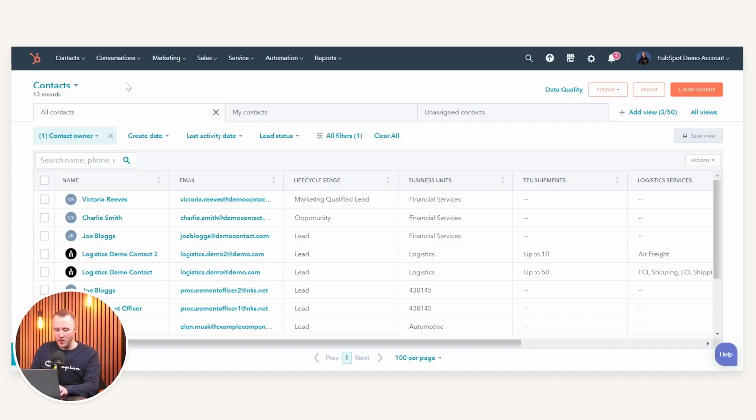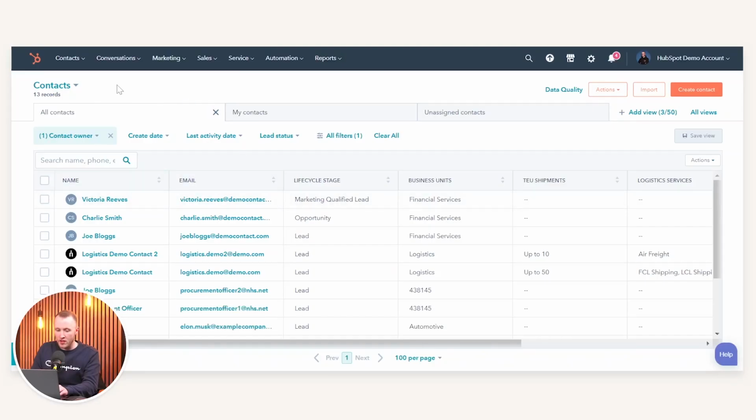What we want to do is head into HubSpot, and from here, what we need to do is enable the public beta in our portal. Now, at the time of recording, this feature is in the public beta. Depending on when you watch this video, it may become part of the actualized product, so feel free to skip this step depending on when you're viewing the video.